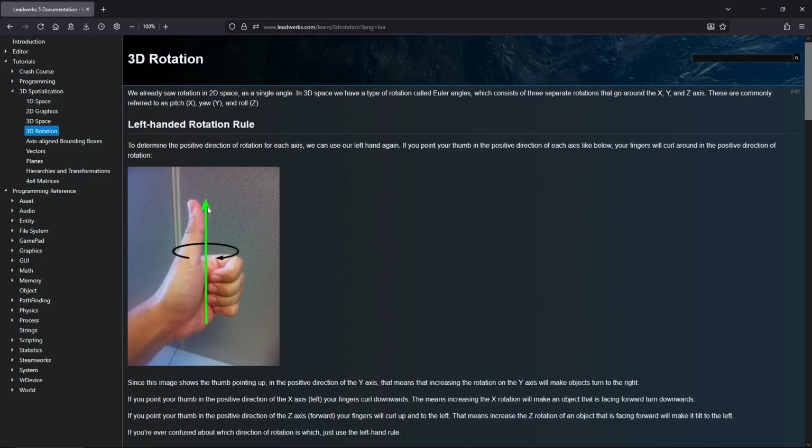So if this is the positive y-axis, then this gives you the direction of rotation around the y-axis. So if you increase the rotation, then it's going to turn this way. And that works for all 3 axes.